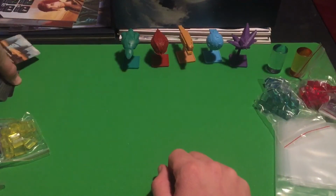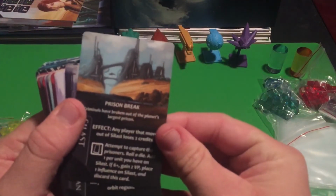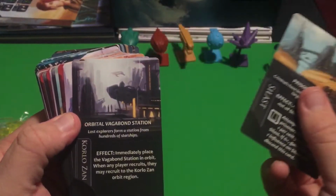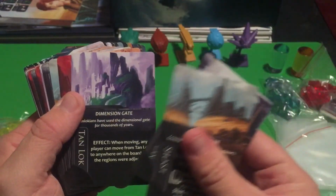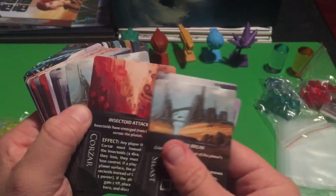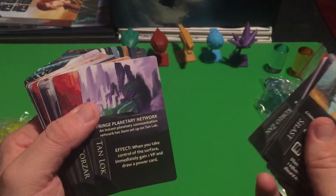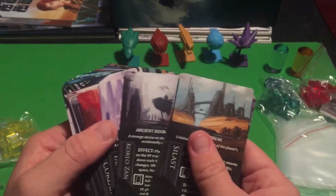Now, I already went ahead and opened up the cards, so let's take a look at these cards and see what we got here. Prison Break, Orbital Vagabond Station, Dimension Gate, Insectoid Attack, Unemployed Builders, Ship Emporium, Fringe Planetary Network, Pirate Outpost. I guess I probably won't name them all, but we can definitely show you all the different cards, at least.